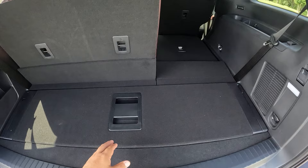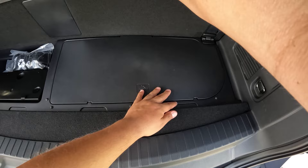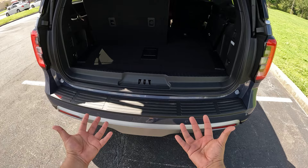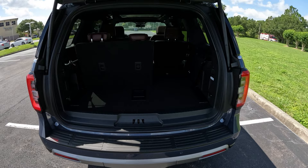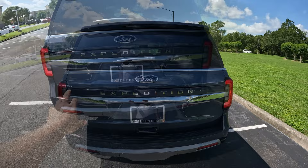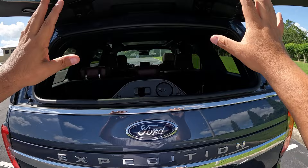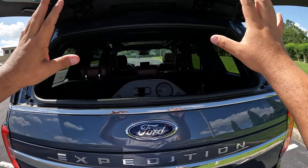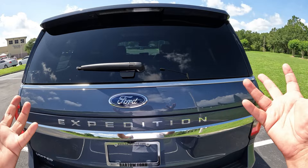If you raise this here, we got a little extra room. You got your jack inside this panel, and we do have a full-size spare underneath this floor section. At least you got a full-size spare in case of an emergency. To bring the hatch down, you can either press the button here or use your key — double-tap it and it will certainly come down. We got a rear reverse view camera there as well. You can also open up the upper part of the hatch by pressing the button and lifting the handle — an awesome feature where you can access the cargo area or ventilate the rear without bringing the whole hatch down.